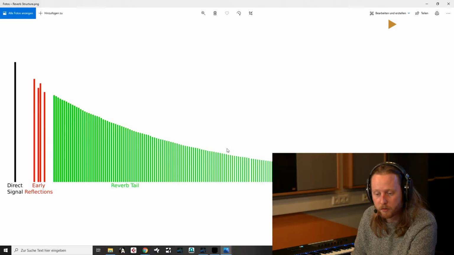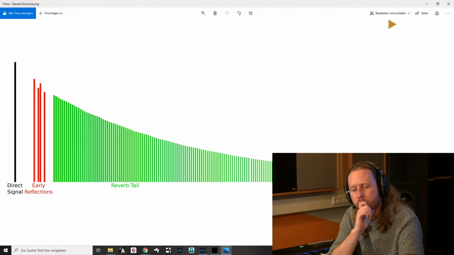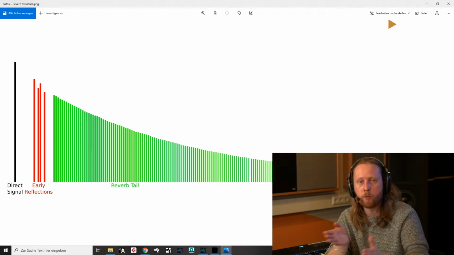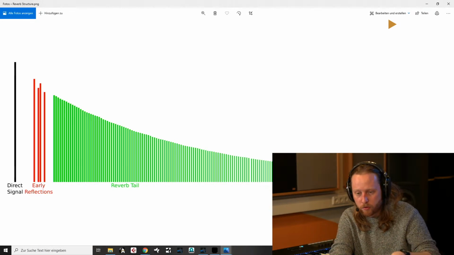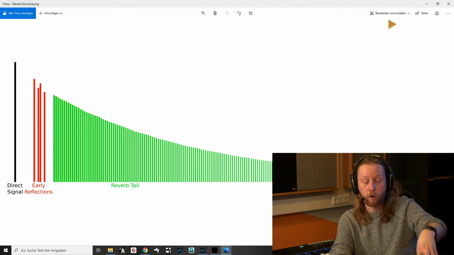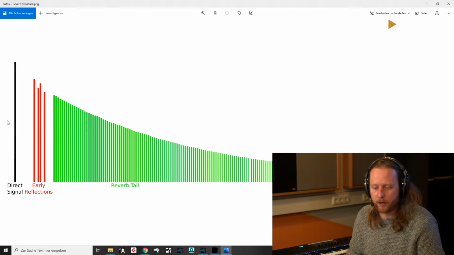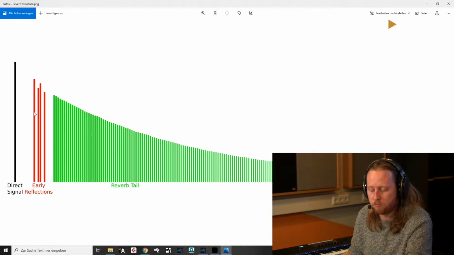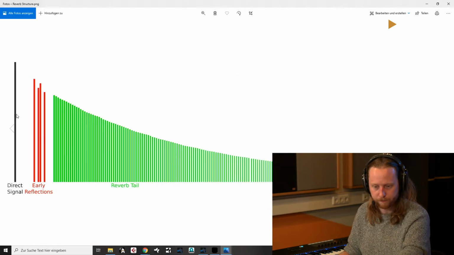So basically, it alters the ratio between those early reflections and the reverberation tail. And of course, when it comes together with the correct dampening and reverberation time, and of course pre-delay time and a correct amount of reverb, this will lead to, as said here, a perceived distance from the source.